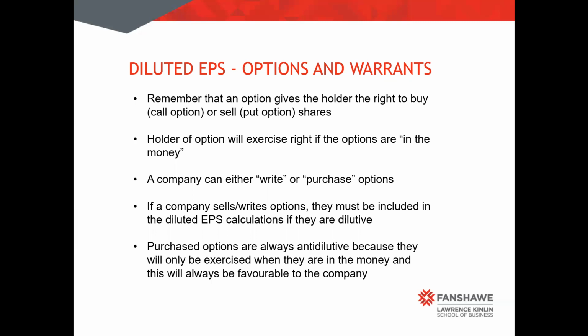If a company does sell or write options, we have to include them in our diluted earnings per share if they are again dilutive. And purchased options are always anti-dilutive because they will only be exercised when they're in the money, and they will always be favorable to the company. So just keep that in mind as we go.